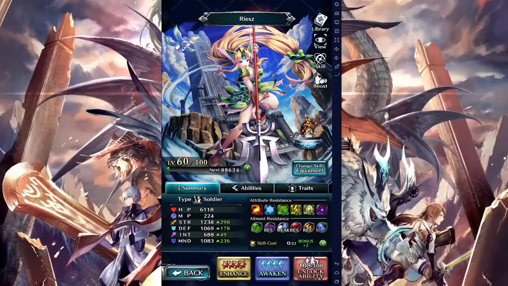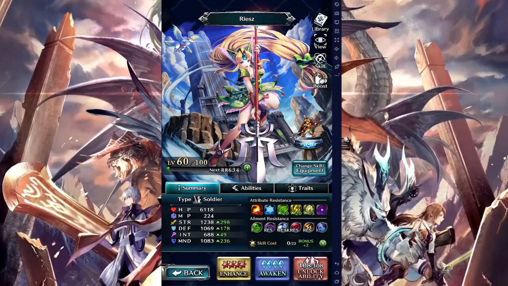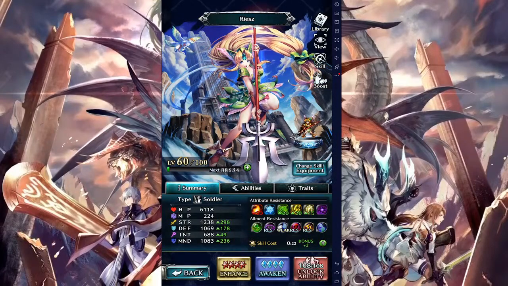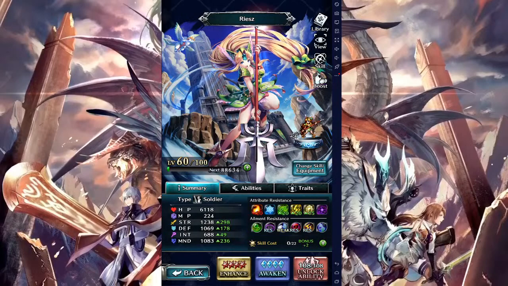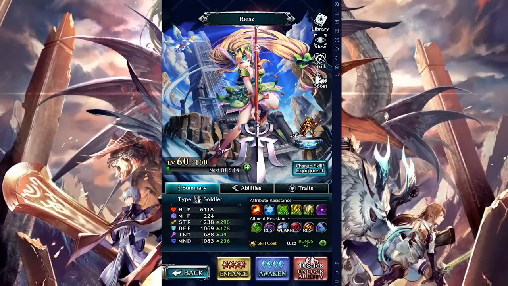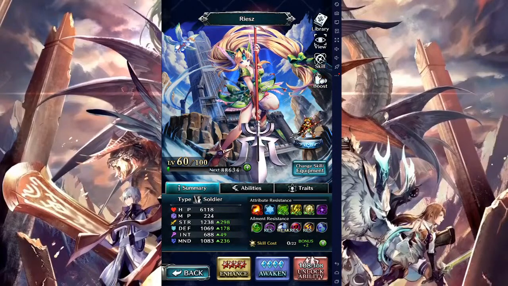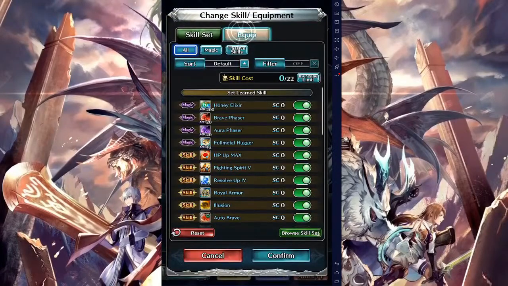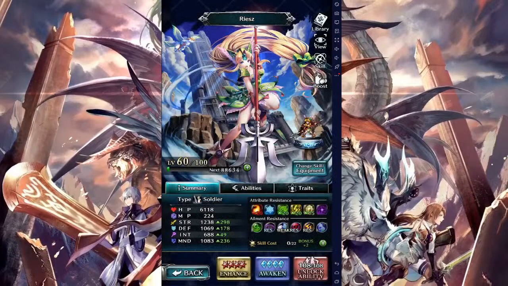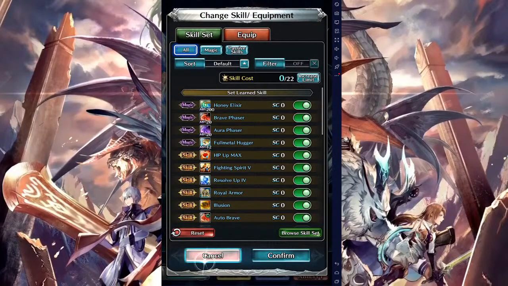Yeah, I mean, all collab units have at least gotten some good usability. No units are bad. I mean, you've got some units that perform worse than others. If you look at her stats, her defense and mind are already over 1,000, which is because I have armor on right now and not dual wield. Which, yeah, I will put dual wield on, but I need to learn it first.